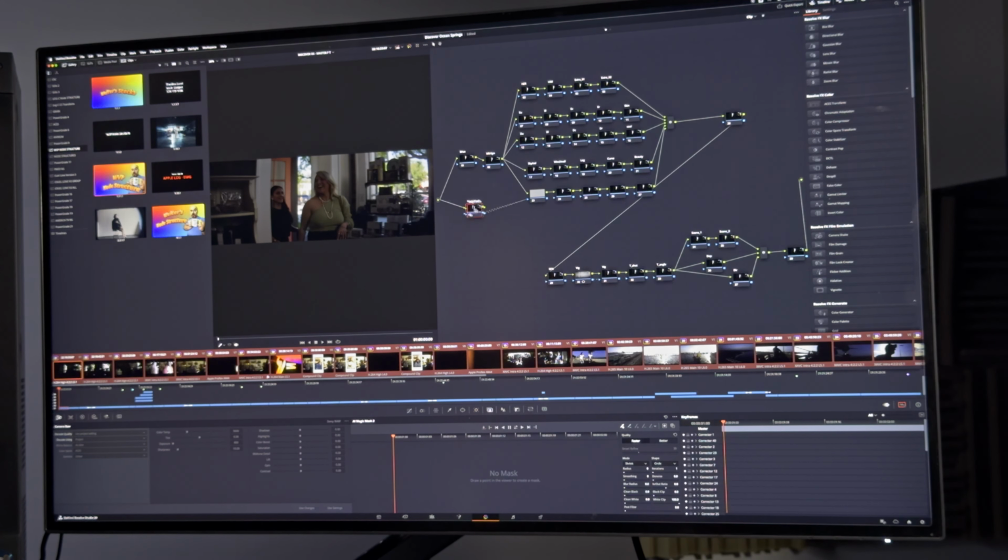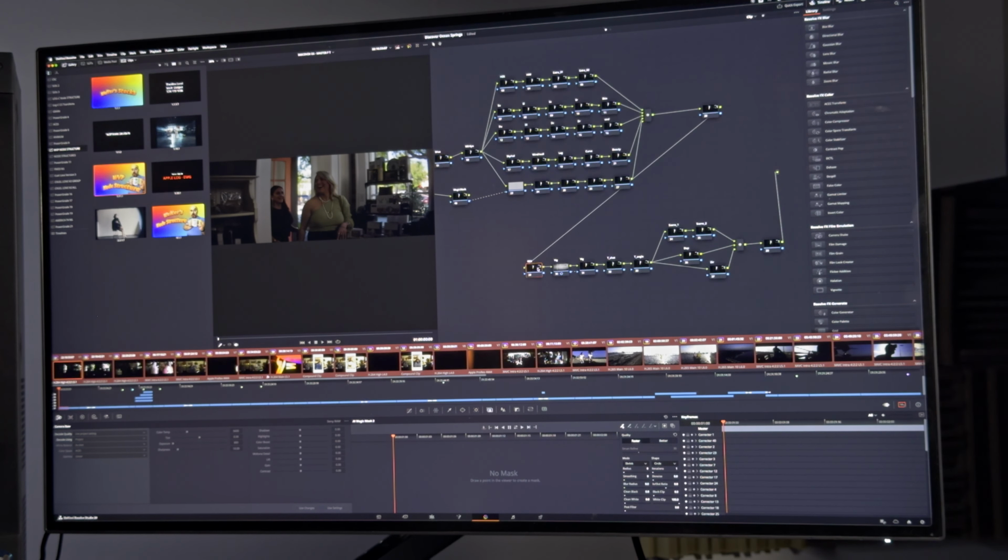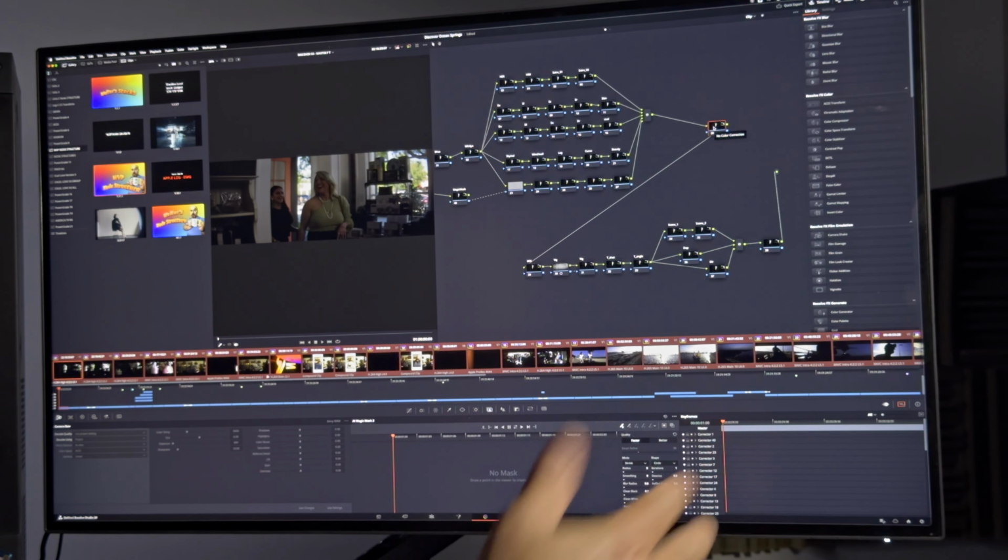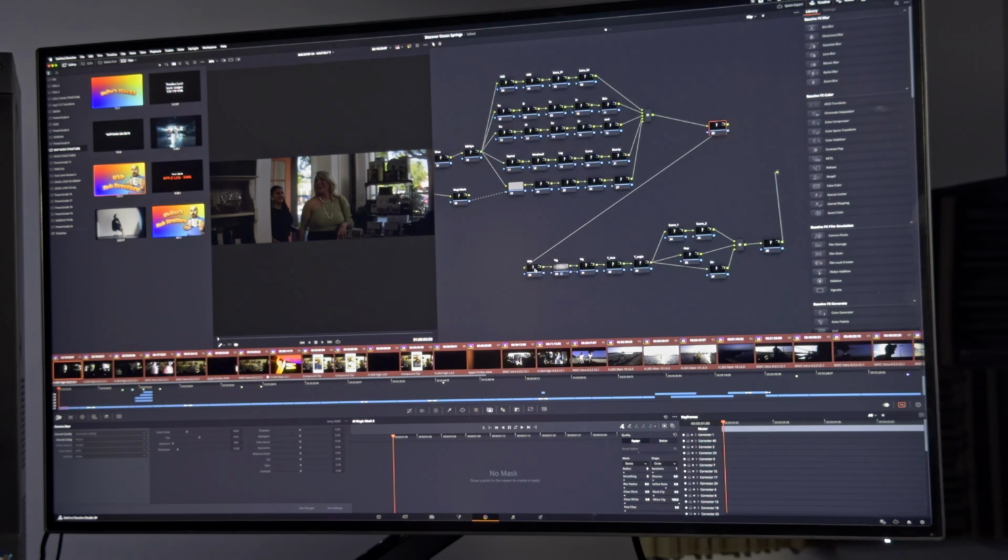Then I got my magic mask, which is right here, so it won't ask me to retrack if I do any changes, so it feeds straight from the source. And then I got my OFX. So I work on my secondaries here. Then I start working past the secondaries, just doing any adjustments, OFX, vignettes.